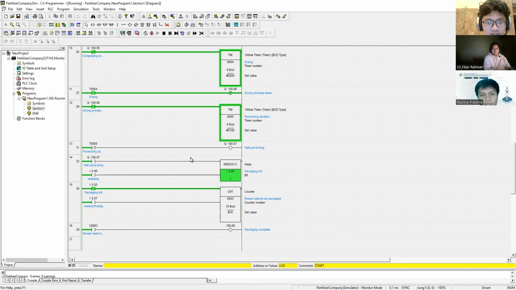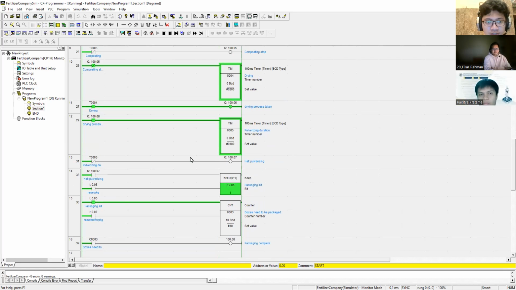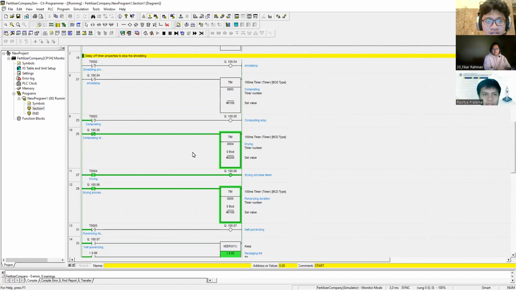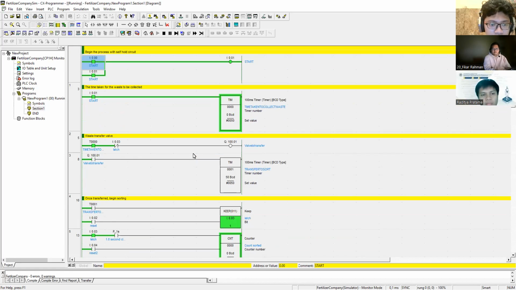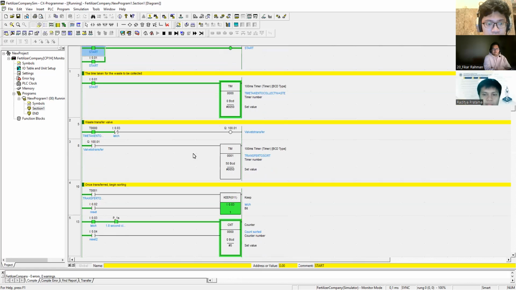So after the valve is transferred, can you go upward, please? Yes. Once the valve transferred to the sort, it will count backwards to 0, and it will begin sorting.